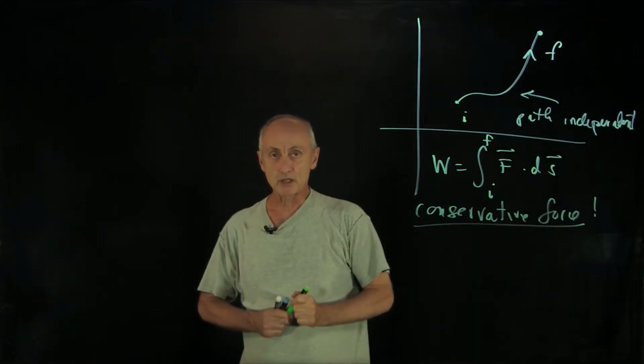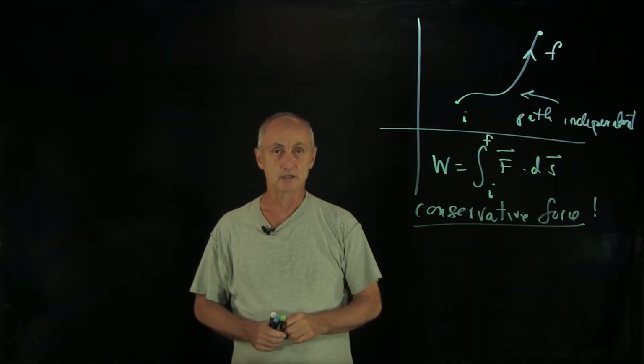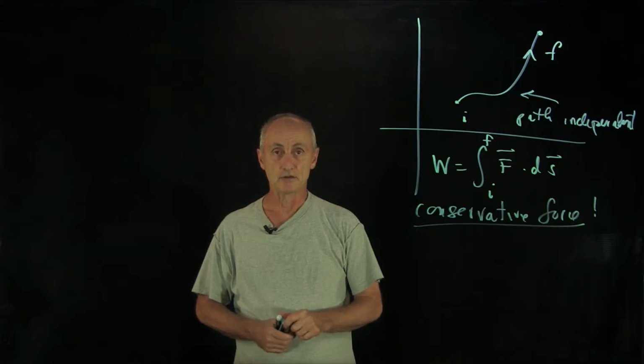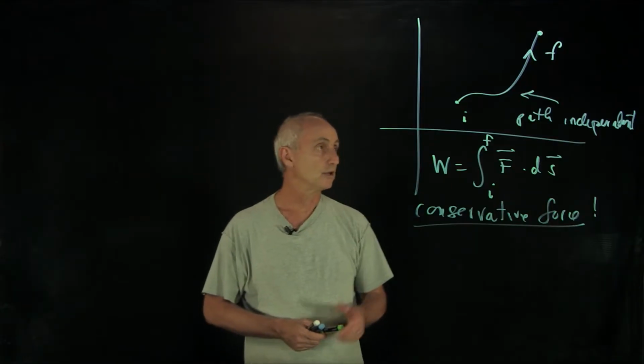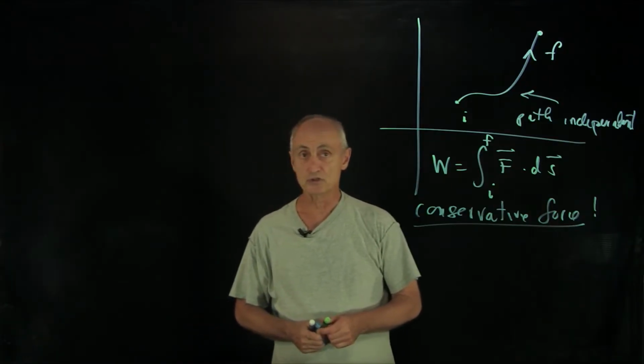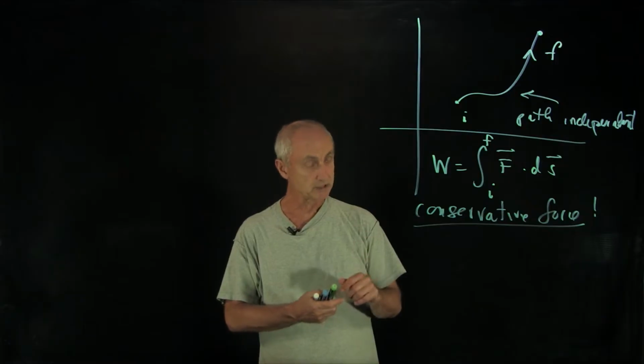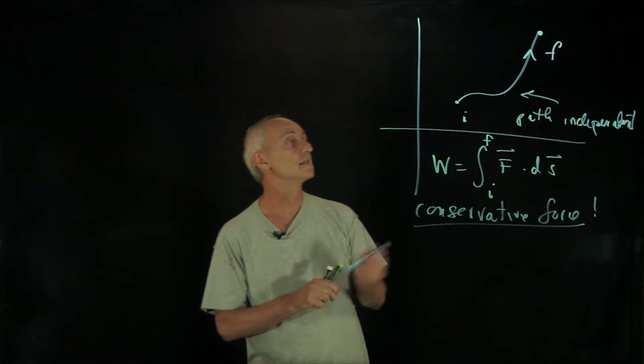Now, there are many conservative forces that we'll analyze in this class. Examples will be the inverse square electric force or the gravitational force. We've already seen gravitational force near the surface of the Earth is conservative. Spring forces are other examples of conservative forces. But let's look a little bit in detail.